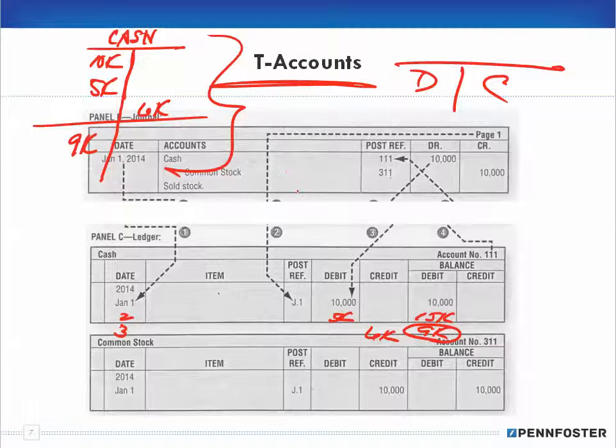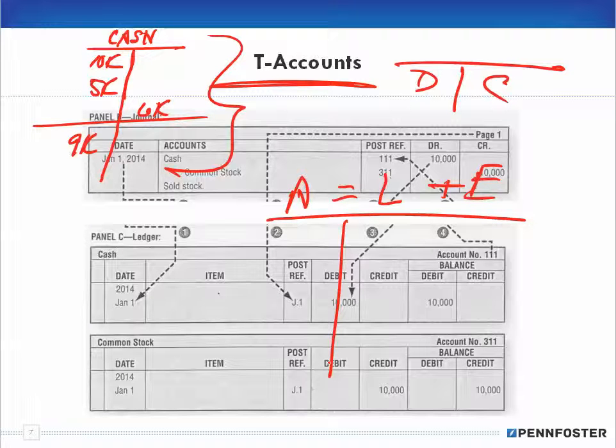If you watched my theory videos for introduction to accounting, or even some of the chapter 1 theory videos, you saw me say assets equals liabilities plus equity, and I drew a T account underneath the entire accounting equation, right? Why? Because I use the equal sign to delineate debits on the left and credits on the right. That's how I know the normal balance of my assets is a debit. That's how I know what increases my assets. And on the right-hand side, that's how I know what the normal balance is for my liabilities and equity.